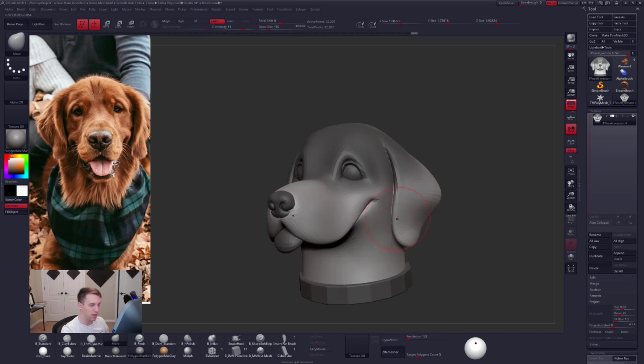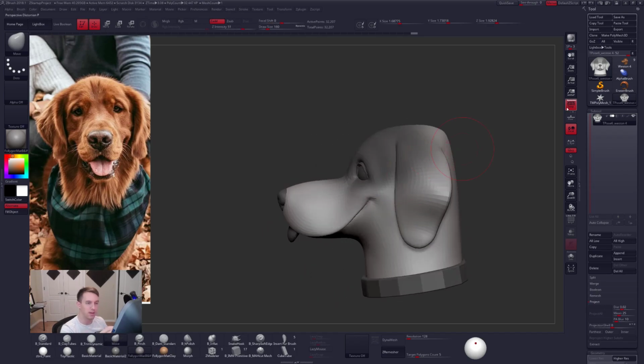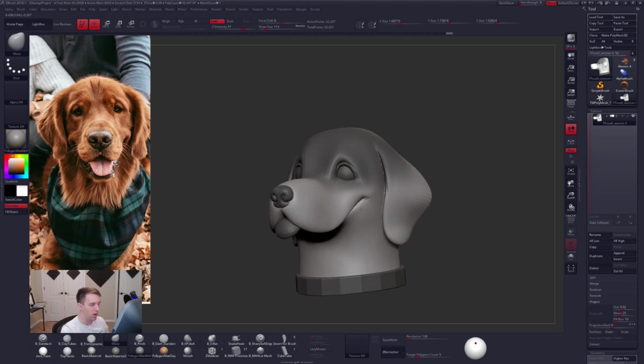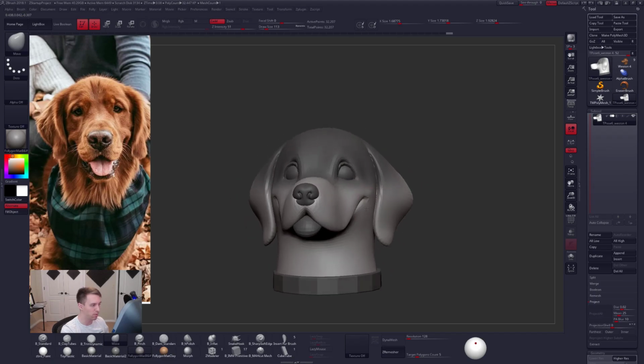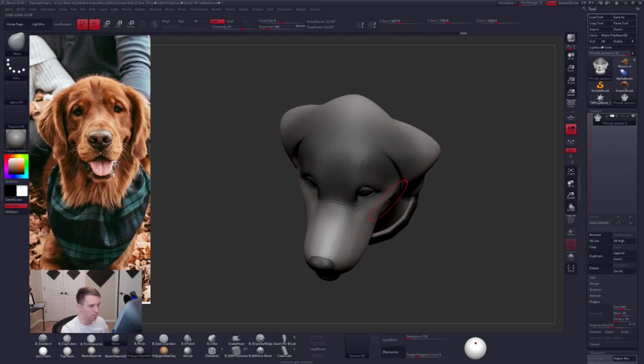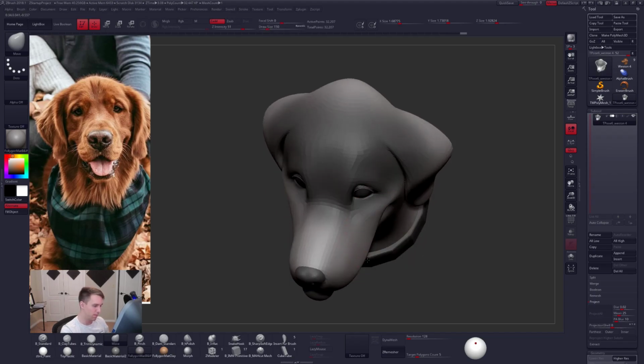We also need to get into asymmetry with a few things in the expression and the tongue. Everything's still symmetrical, just because it's easier to manipulate everything this way. Keep it all symmetrical until we're ready to pose. At this point, we're not really posing, it's more just expression. Let's see.